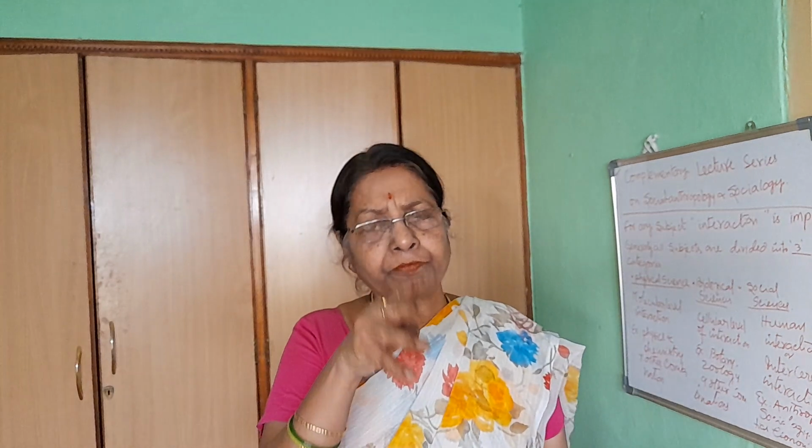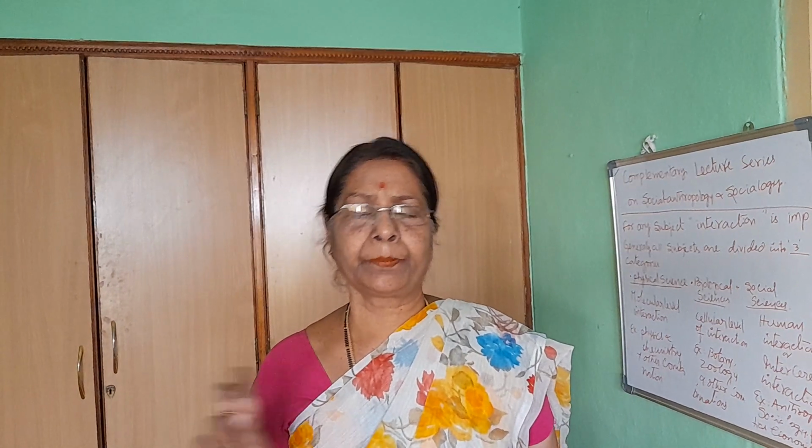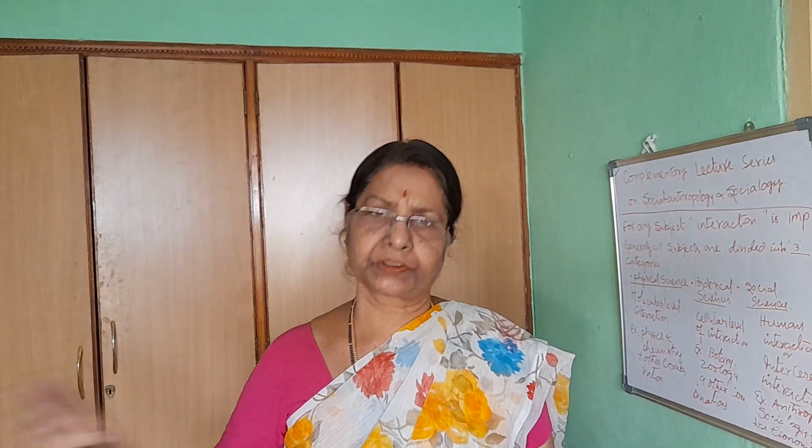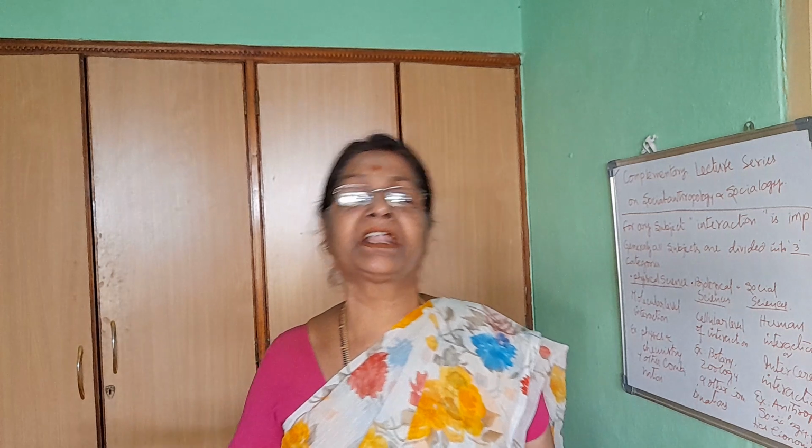Under NID, there are 4 types of identification cards. National Identity Card is equal to NID. Number 1, Ration Card. Number 2, Aadhaar Card. Number 3, PAN Card. Number 4, Passport. If you are working in some organization, the organization ID card also we are going to add. So name is very important, community name.